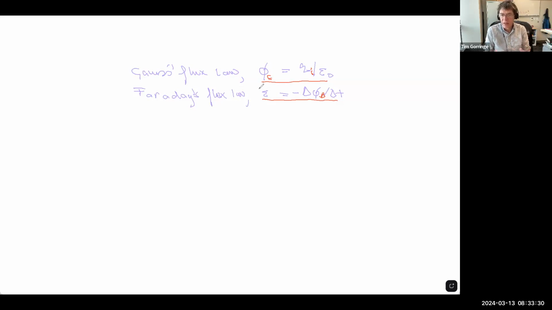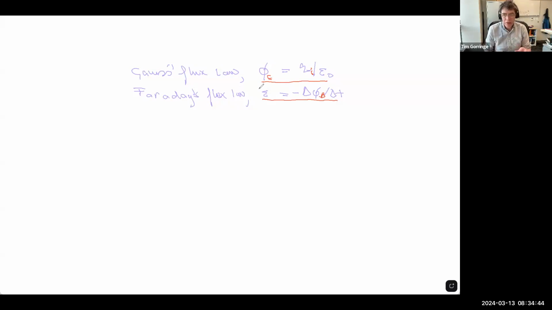Gauss's flux law is simply a different representation, a description, of the electrical field of an electrical charge. Faraday's flux law in motional induction is also just a different representation of the magnetic force on a moving charge. But Faraday's flux law held a surprise. The surprise was a new phenomenon. The new effect was that a changing magnetic field also creates an induced EMF. That's a completely new thing. That's a completely new effect.